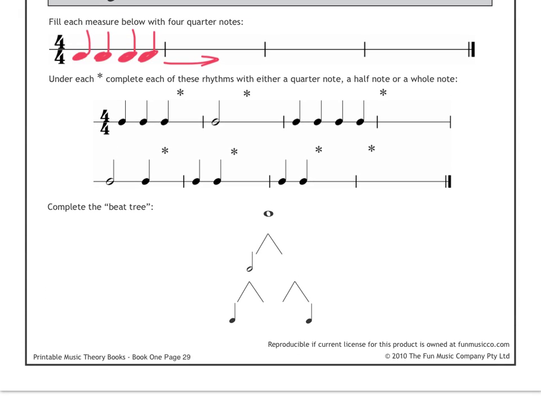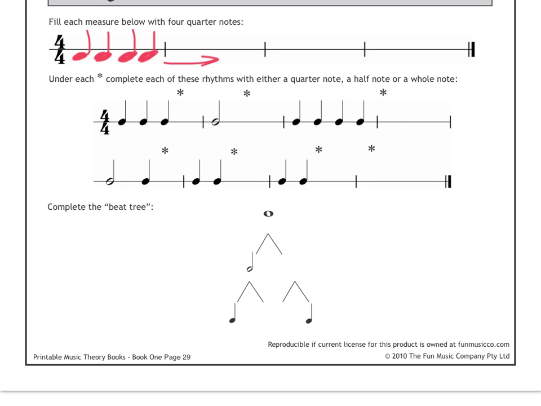Fill in the blanks. So in other words, in 4/4 time, when you need 4 beats per bar, how many beats have they given you? So what note value do you need to put? You're going to put a quarter note, a half note, or a whole note in each of these spots, wherever the asterisks are.